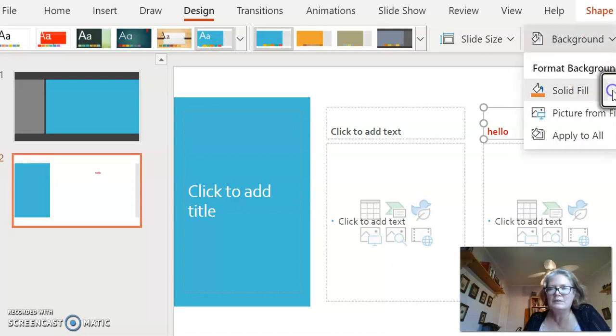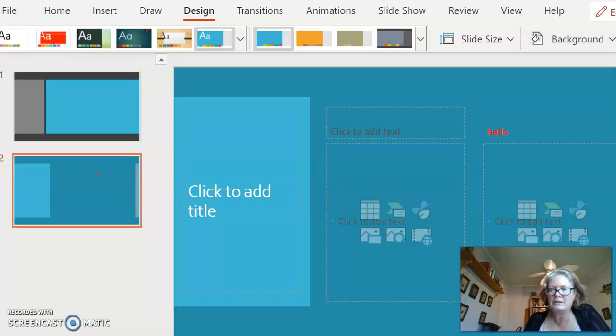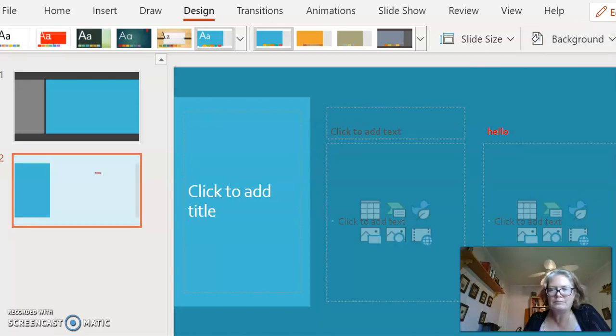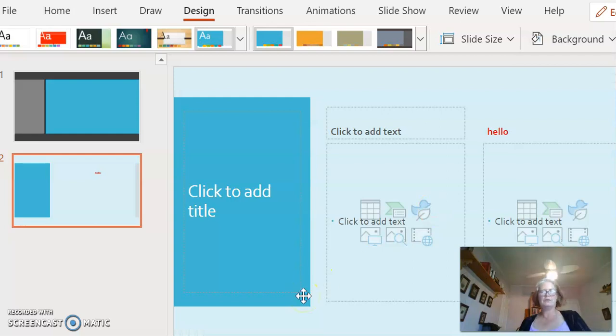If you want to just do colors, this opens up a box with the different colors. So now you've got another color on there. Say you don't like that after all, and let's go with this one. Okay, that's pretty. All right, so you've got your two slides.